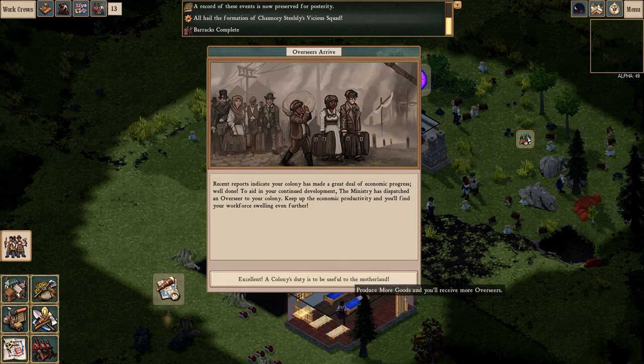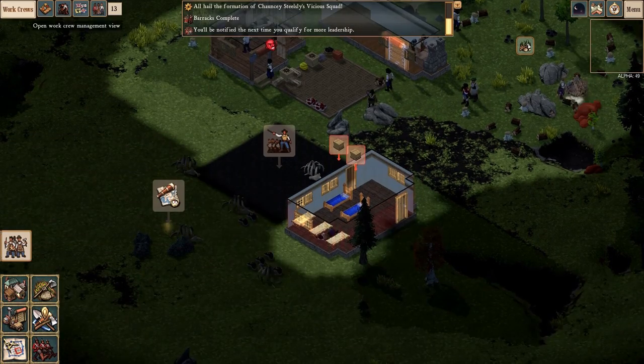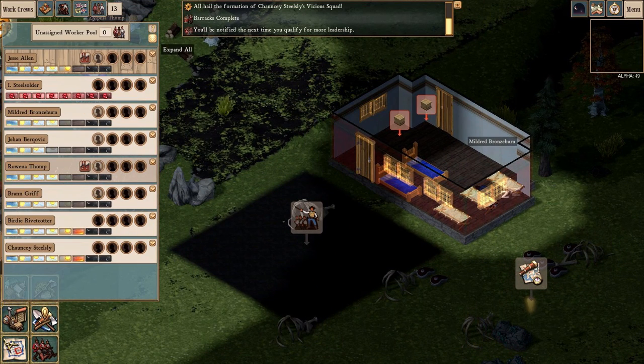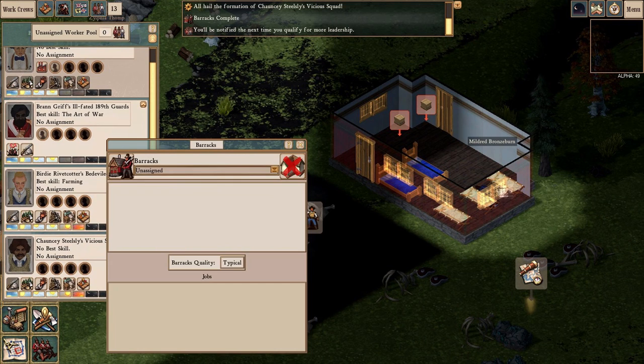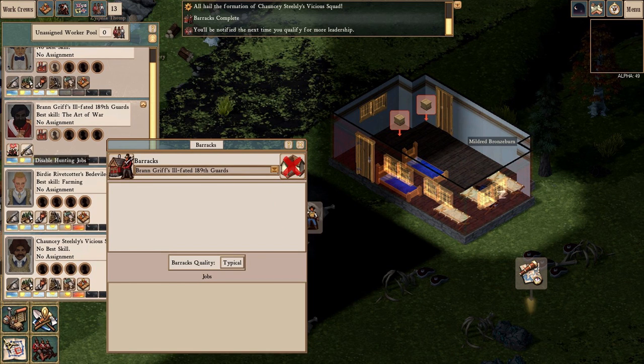And I have been assigned another overseer. And the barracks is complete. So what I'm going to do now is assign the military crew to this barracks. I just need to check which one that is. Oh yes, Bran Griff. Bran Griff's ill-fated 189th Guards.